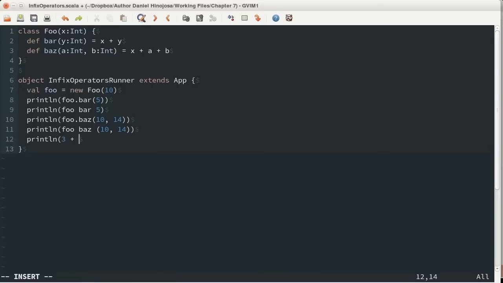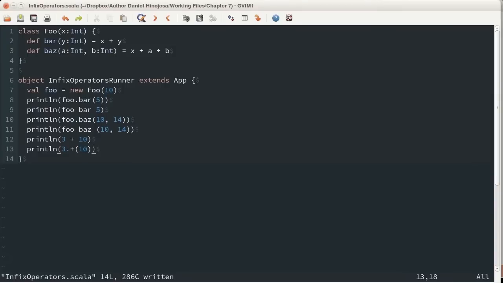And we've seen this before with the following. And remember, this was just an invocation of this. All we did here was use infix operators. I'll go ahead and assume that works. I won't compile it at this point and run it. But that works. We know that 3 plus 10 is actually an invocation. Remember, we can think of everything as an object in Scala. Really, this is the 3 object dot, we're calling the method plus, and we're passing 10. Now in the JVM, it could very well just be the addition of primitives.